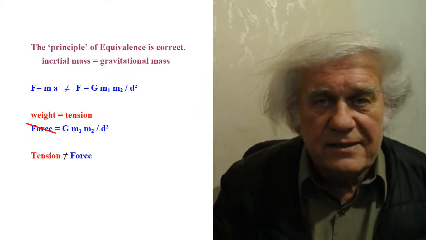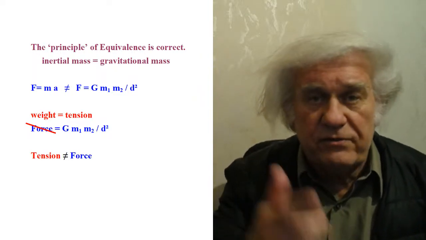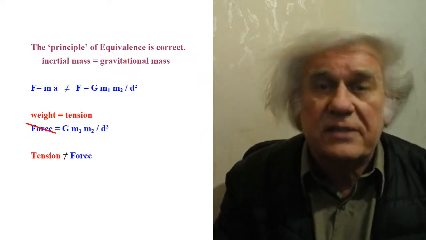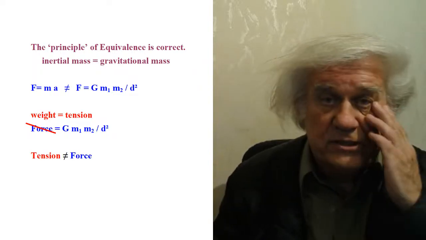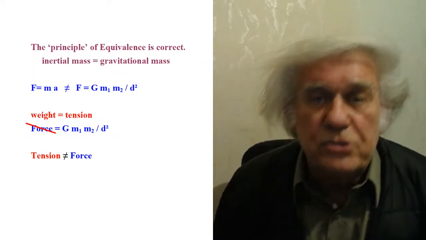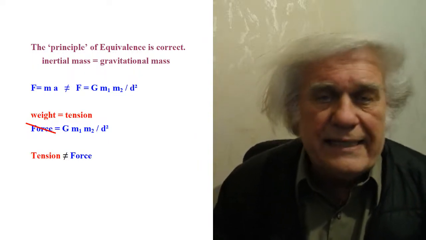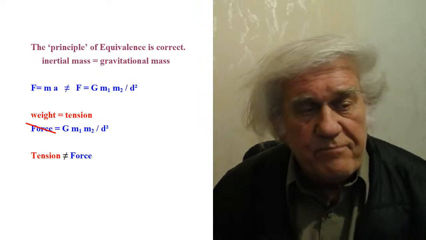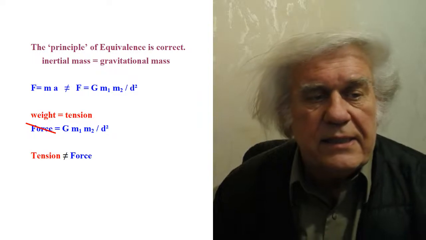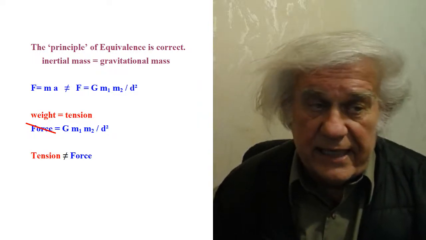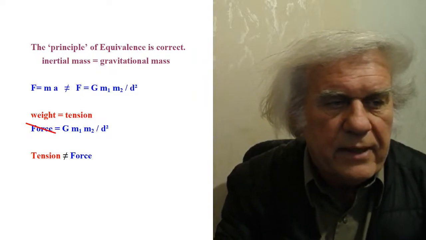There's a weight for you with respect to the earth. If I could freeze the entire universe, weigh you there and give you a value, I could say, here, you at this location, this is how much you weigh. If you're farther out or closer, all bets are off. But at this location, this is how much you weigh. And as soon as you change location, well, you change your weight. So weight is location specific. And that's what Newton's equation says, because it's got distance in the denominator. And we're going to look at that distance because that little distance there is kind of suspect. But we're getting ahead of ourselves.